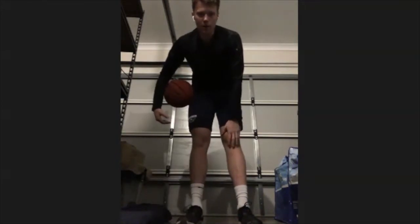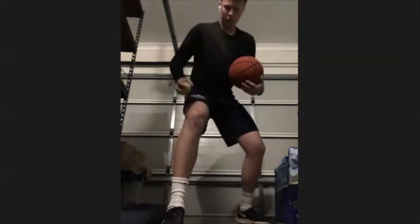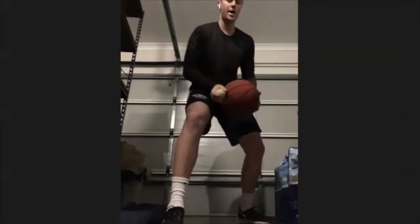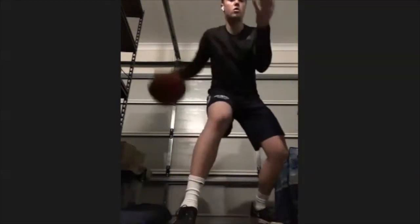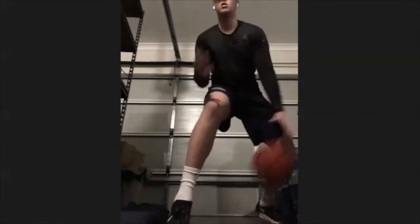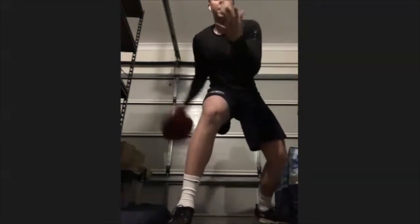All right, let's keep going for a couple more and we'll switch over, okay? So same thing again, right foot forward, legs bent in a ready stance, a playing stance, and we're dribbling through the legs and catching the tennis ball. Getting that offhand, that hand that doesn't have the basketball in it, used to having to stay active.